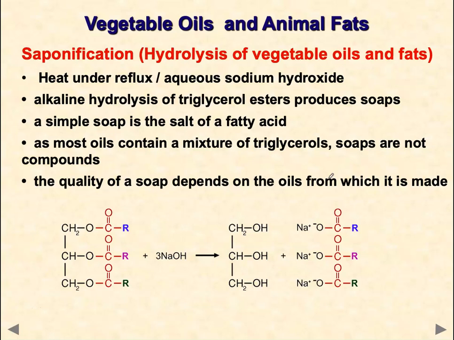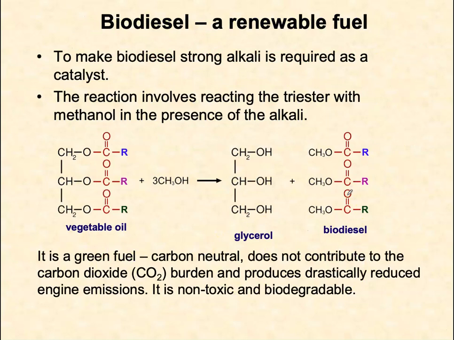How do we make soap? Easily, you take a triglyceride, which we've already formed from the earlier slide, heat that with sodium hydroxide. The triglyceride will be hydrolyzed. You could just say the breakage happens here. So this C-O bond here breaks. The glycerol reforms, and you get a sodium salt of the fatty acid, which actually is your soap, sodium stearate or something like that.